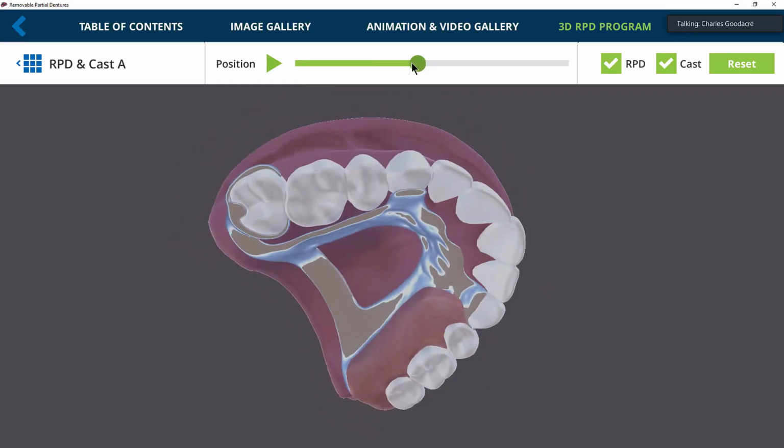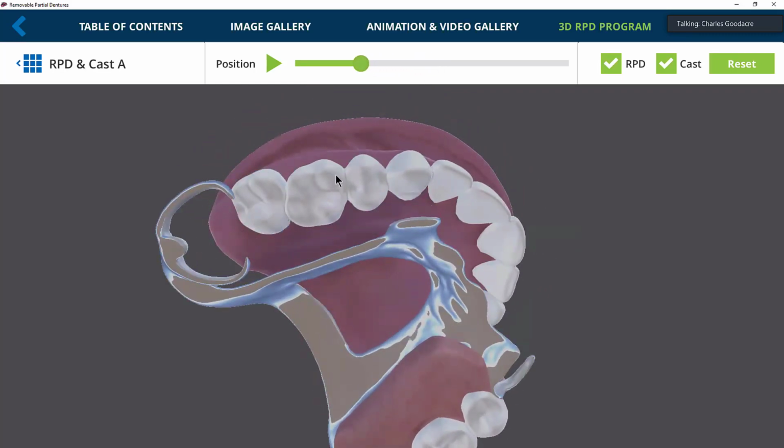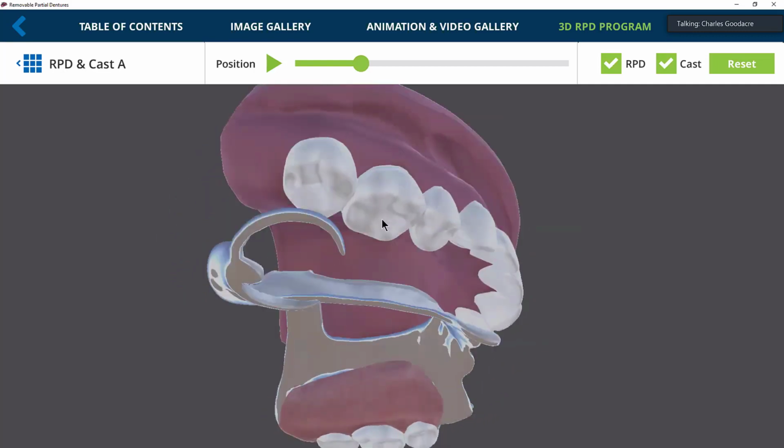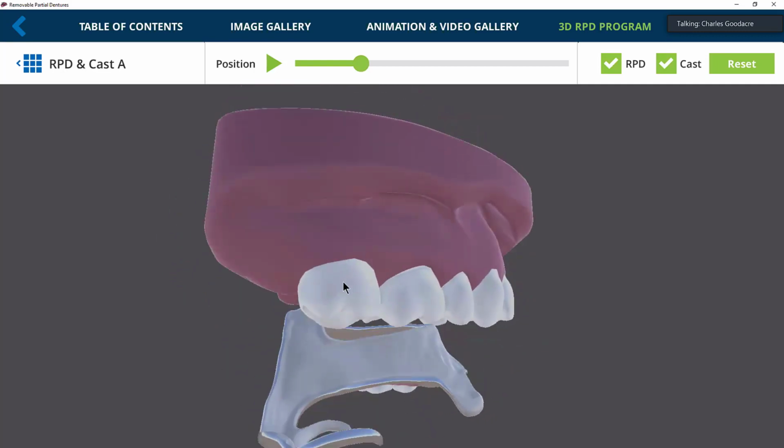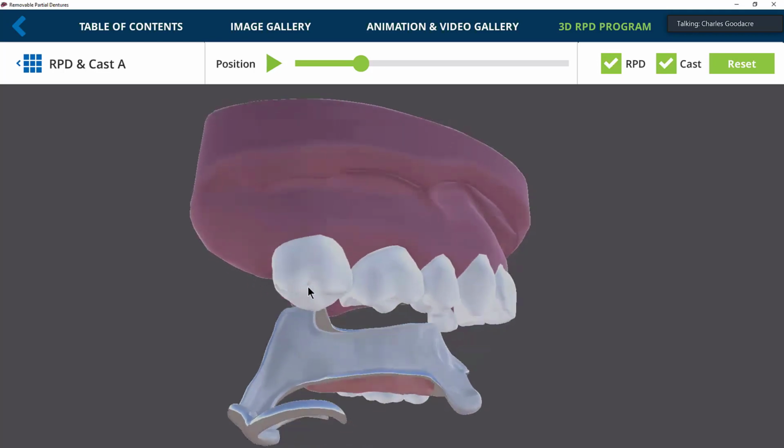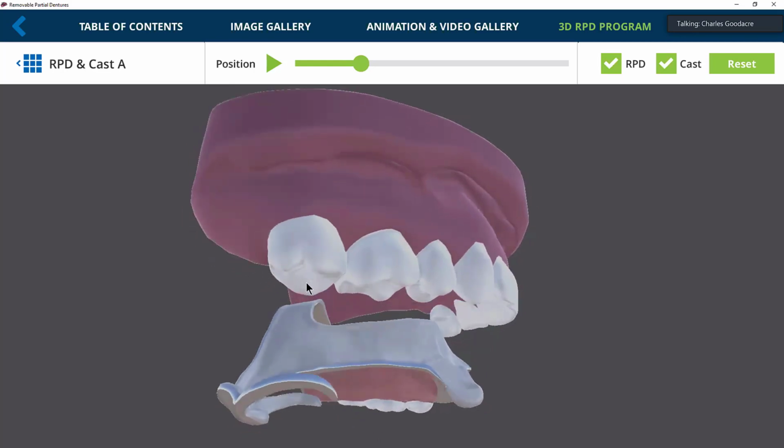And that is, if we take the partial denture off, then you can show them that actually there's a flattened surface on the distal aspect of this second molar. And that flattened surface is called a guide plane or guiding plane. And that's what helps guide the removable partial denture to its specific position, because it has to go to a specific position so all of the parts of the partial denture function as we would like them to.